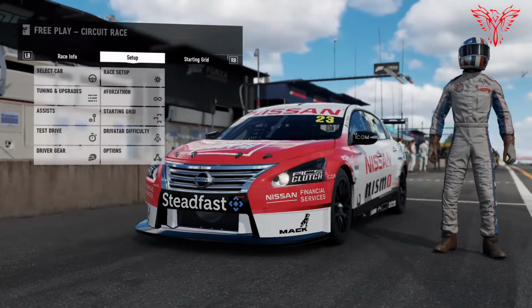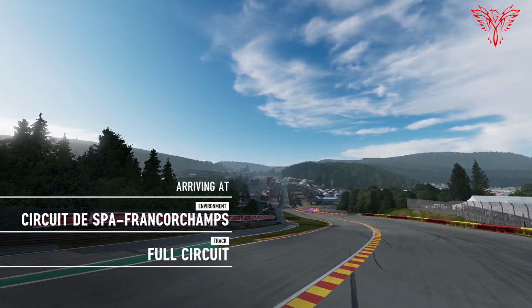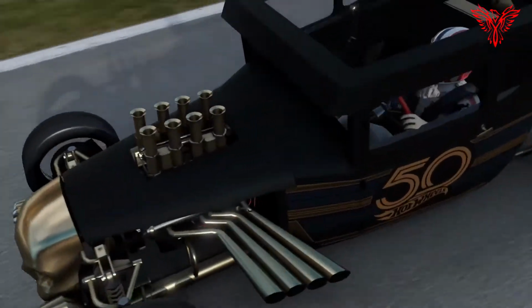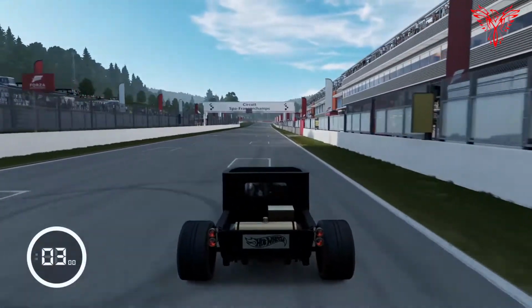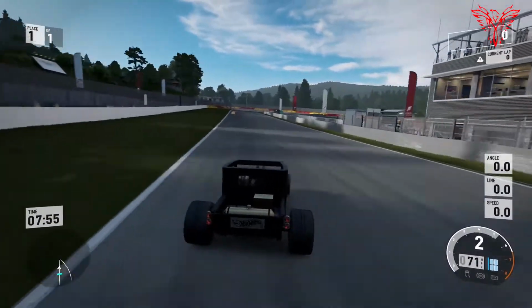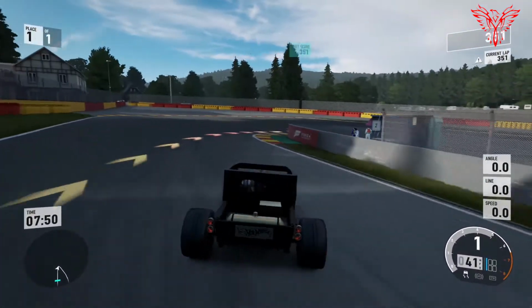The next challenge, of course, is to get a drift score of 7,500 in a single lap in a drift event in a B-class car. Let's have some fun, shall we? I'm going for the Bone Shaker. The Bone Shaker, which is an iconic car from Hot Wheels, it's actually a drag racer, really. And I'm trying to put it around a drift event. This might work, this might go horribly wrong.